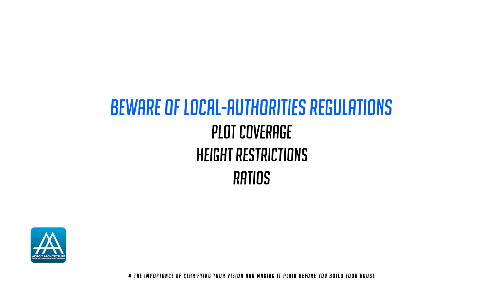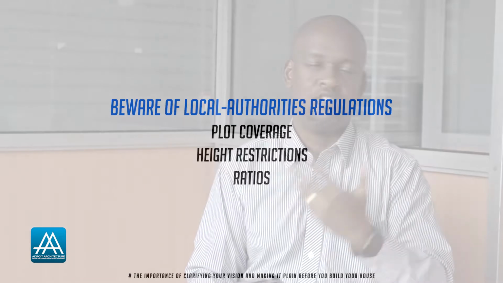Issues to do with the ratios. How dense of a development can you put up in whichever parcel of land that you're building on? So all these factors, you'll be able to get them in consultation with the local authorities. And that's one of the things that you need to do as you begin your building project. Now, as a client, you may not know some of these things, and that's why it's important for you to engage your architect to help you and guide you on that process.